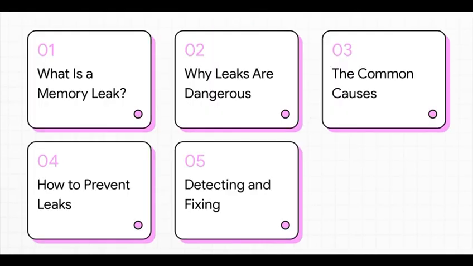All right, so here's our game plan. First, we're going to break down what a memory leak actually is. Then we'll get into why they're so dangerous. After that, we'll look at the common coding traps that cause them, and most importantly, how to prevent them. And finally, we'll arm ourselves with the tools to hunt them down and fix them for good.